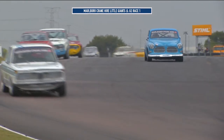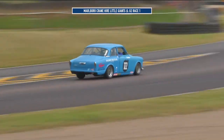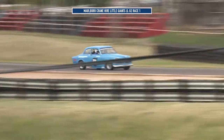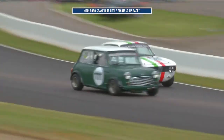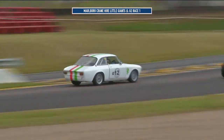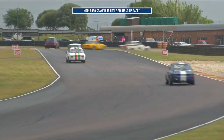Looks like he might be having... Oh yeah, Camphor's got some problems. Looks like it's probably a gearbox issue there. He's just not finding the gears he needs to race in. And there you go, just contemplating to himself as he goes through turn number 1, Volkswagen corner. And he's thinking to himself, oh, come on, what's gone wrong here? That's basically a bomb-proof machine in normal scenarios. And, of course, he'll be looking to get that car ready for the Passion for Speed Festival in June.